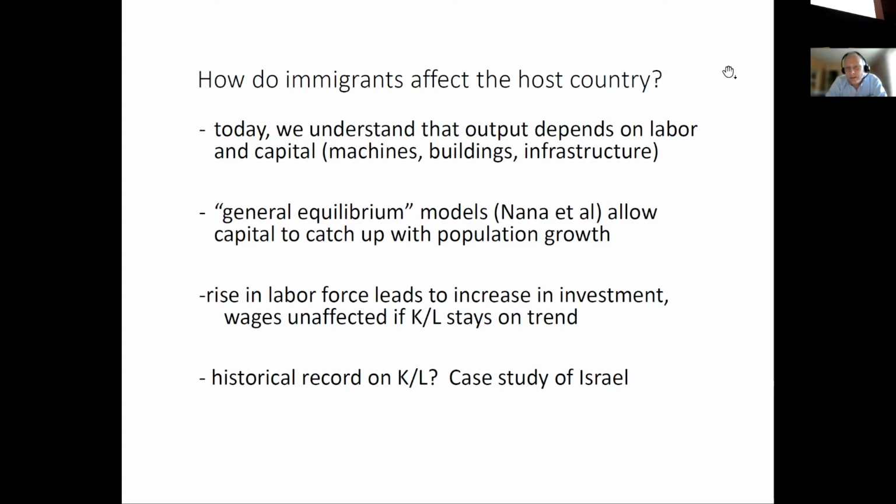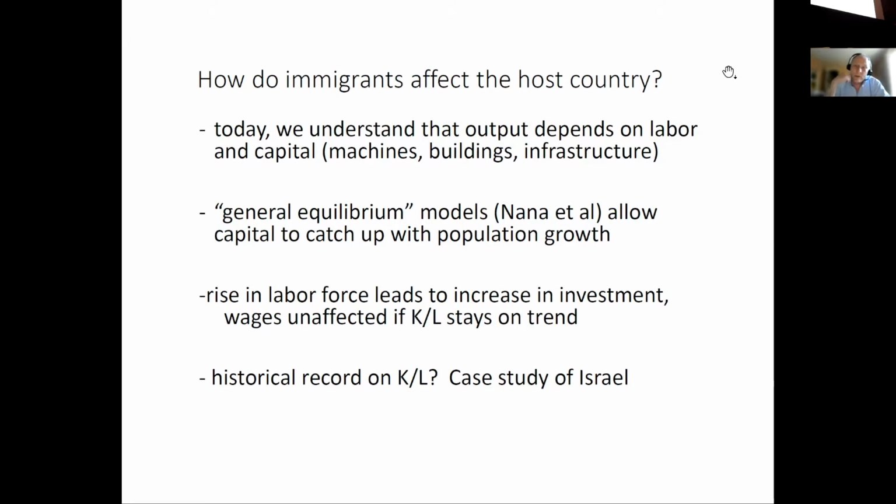Now, you might ask yourself, is that really true? And there's a reason to think about that because one of the drivers of population growth and productivity growth in a neoclassical model is the rate of growth of capital per worker. So if you have declining productivity per worker, or slow growth, you might think, well, is that really driven because we haven't allowed capital to keep up with the inflow of labor? The historical record on that in the US is pretty strong. The capital per worker has been on trend for a very long time, doesn't seem to have been affected much.